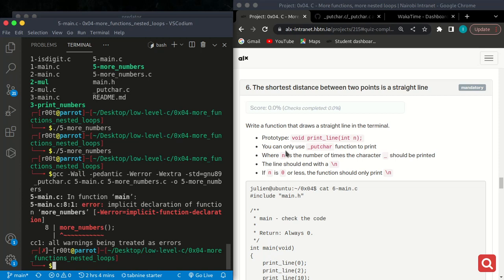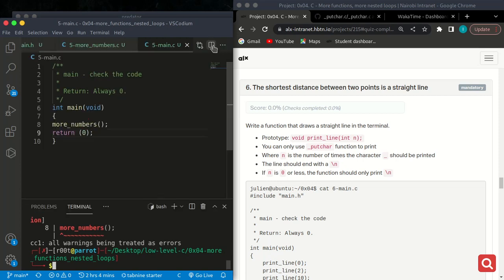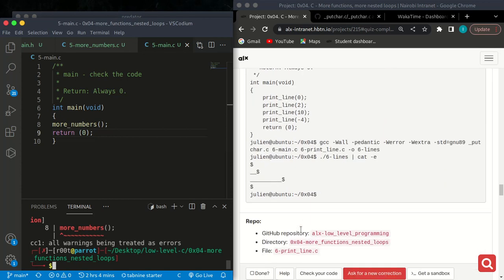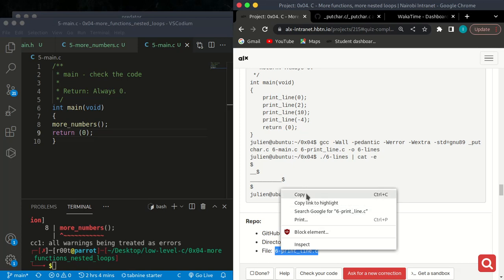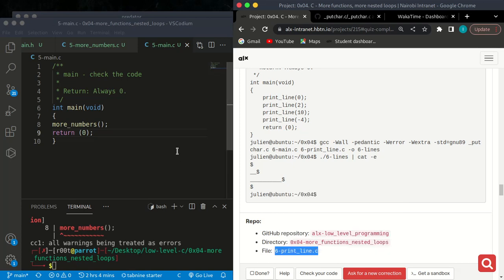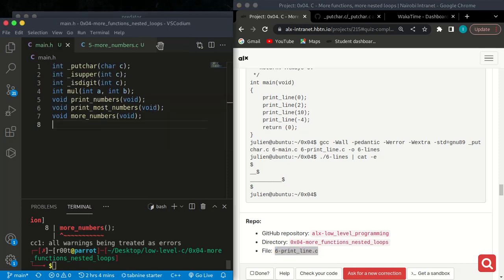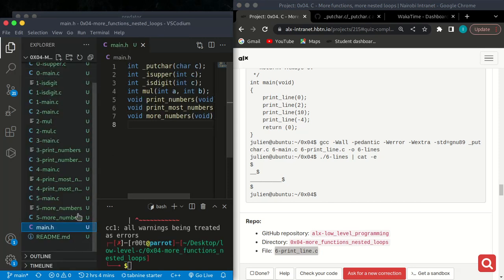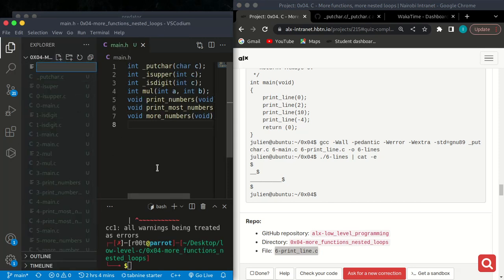So we can quickly jump into this, and yeah, we can come create our file, copy, create the file.